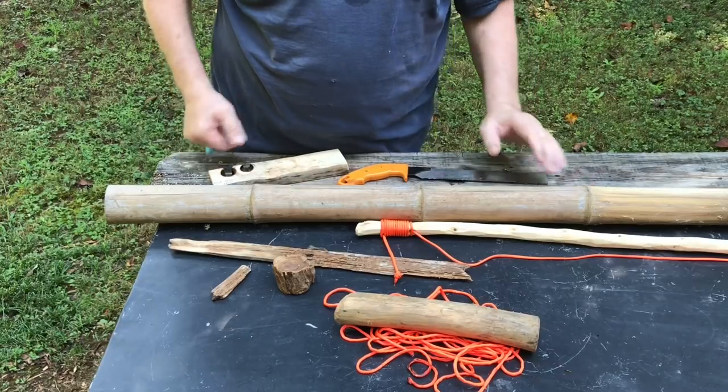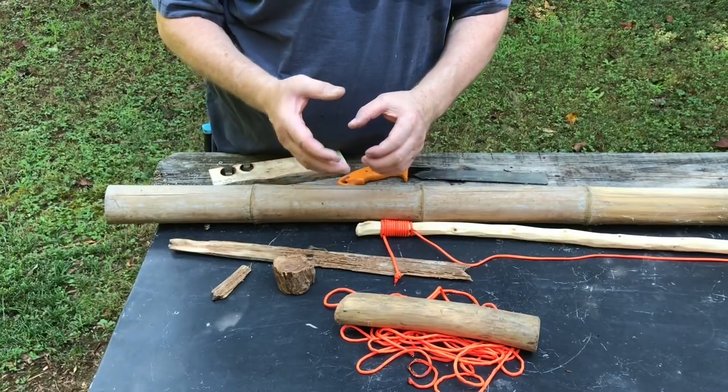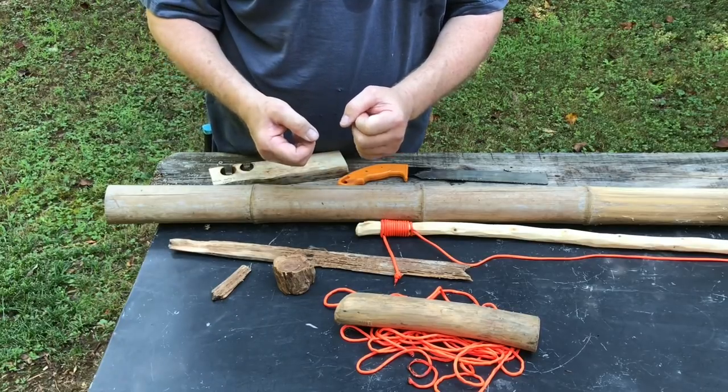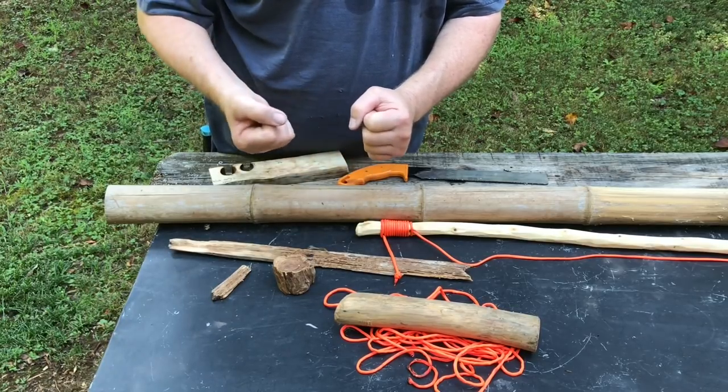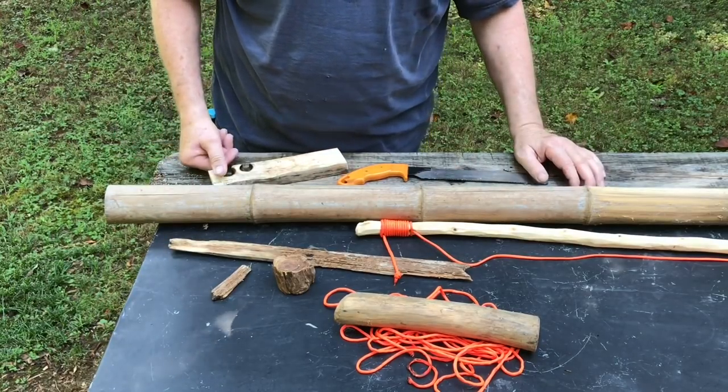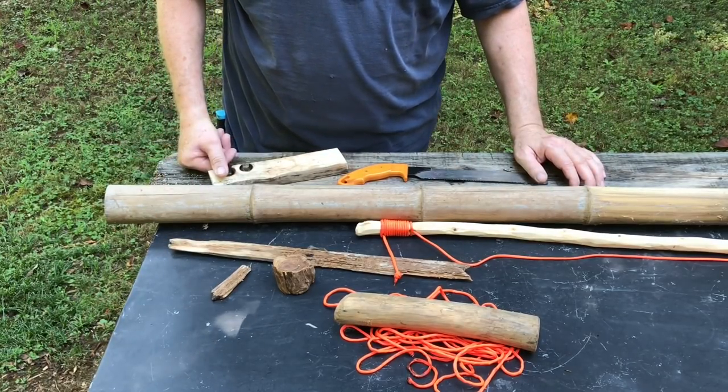So then I thought to myself, what if I was to cut it up into pieces, like 6, 7 pieces, tape it all together, put a nipple on it, and use it for bow drill. And it worked, and it worked easily too. So since then, I've made several bundled spindle videos.